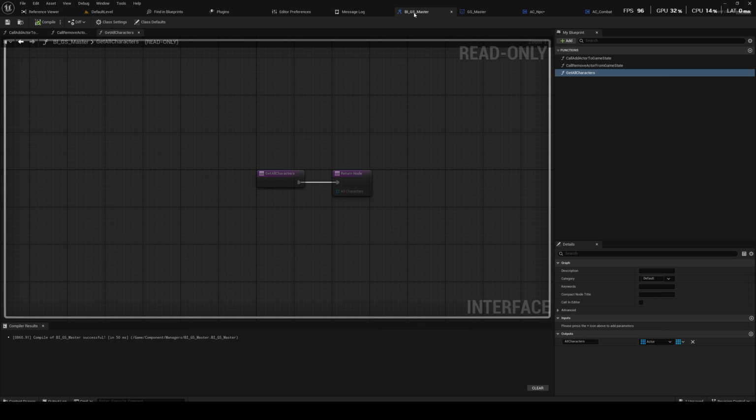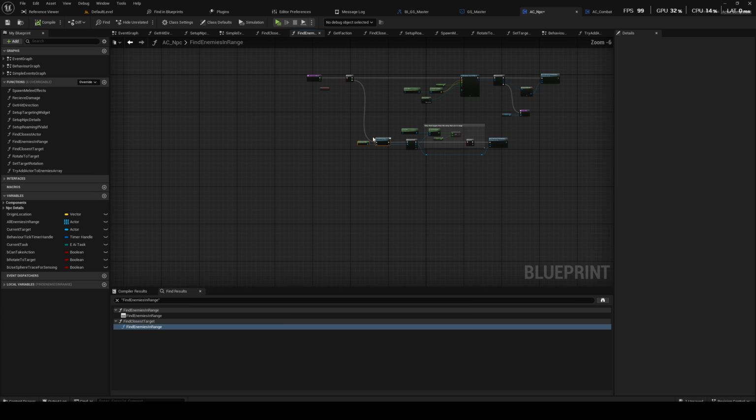Okay, I'm gonna make it so that we only have the player in that one, just to debug. So the player should be added now to that one. And inside of our NPC component, when we do find enemies in range, we should now have the player here. So let's print that and see. Yeah, okay. So we do have the character.